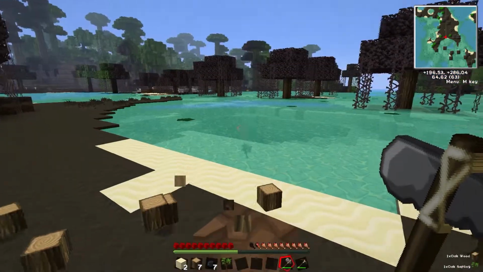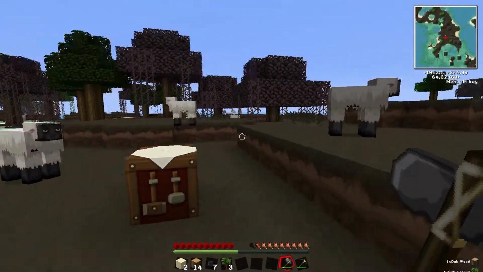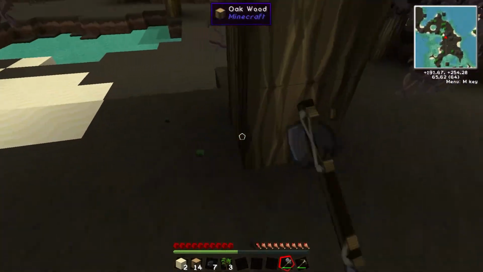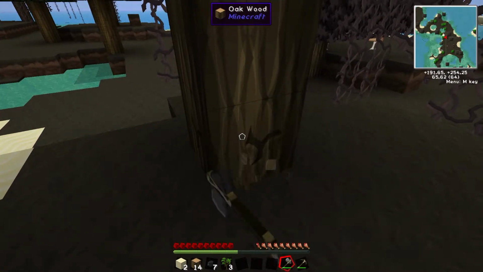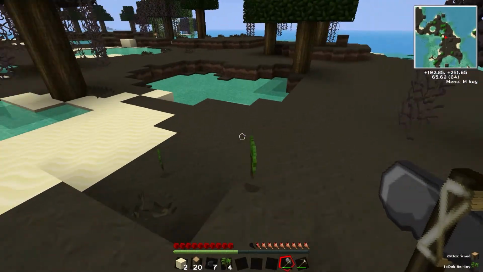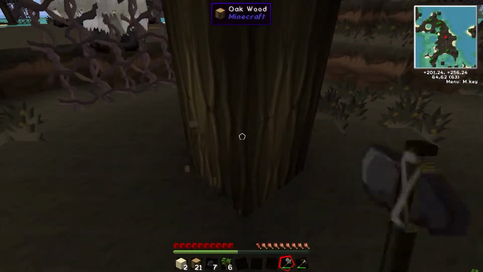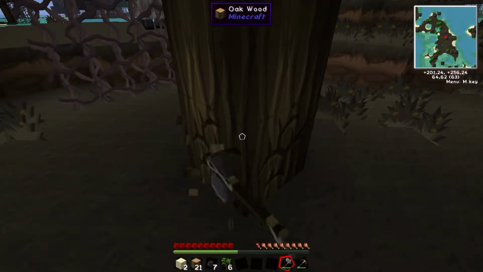Alright, boom. For the people who are wondering what texture pack I'm using, it is the Sfax Pure BD Craft. I'll put a link in the description where you can get it. And I've put the Tekkit mod pack within that, so it also renders those textures. It looks awesome. Just getting a bunch of wood to build the shelter for the night.